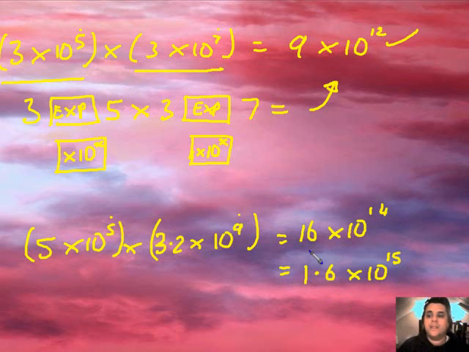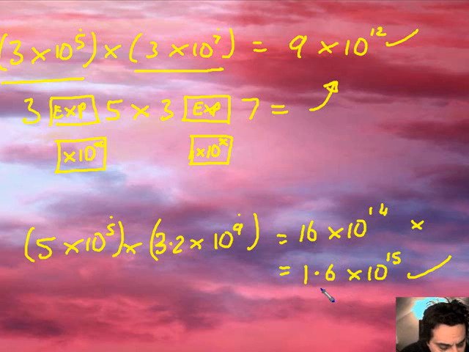Now let's just think about that. 16 followed by 14 noughts. You're making the point come back one more place to the left, in the negative direction, so we owe it a power. Is that alright? So we're taking one power off it and paying it back. So 16 times 10 to the power of 14 is not standard form. It's not wrong, it's just not finished. It is in fact 1.6 times 10 to the power of 15. That's perfectly correct. So envisage it, 16 followed by 14 noughts, or 1.6, then you multiply it by 10, 10, 10, 10, 10, 15 times. It will give you the correct number of noughts. Alright, so that's how you do that one.